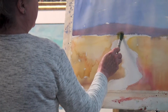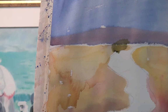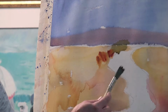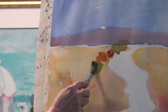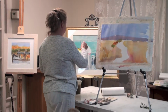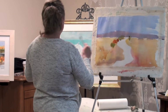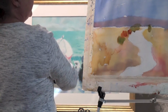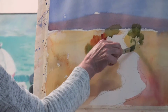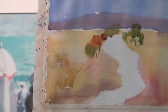Let's see here. Let's do this. I'm just going to take this, and this might be too wet. And I'm going to put a bunch of trees along here. And I'm using this brush, and I'm just using the flat of the brush. And some of them will be taller. And I might want something darker over here. Put a grouping here. This is how I'll start my trees.